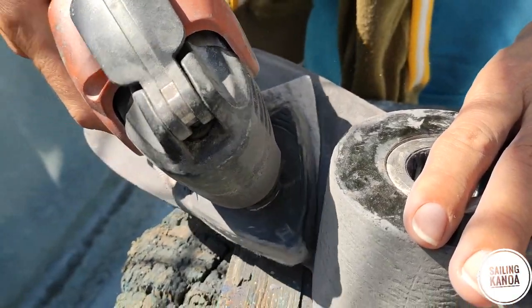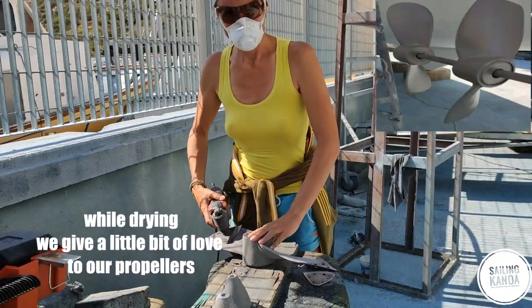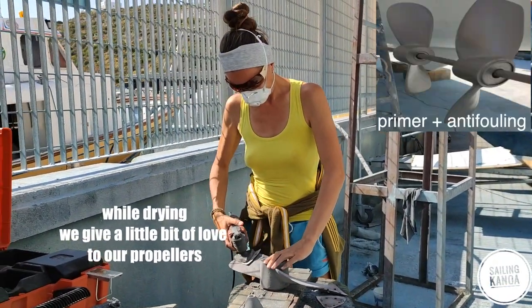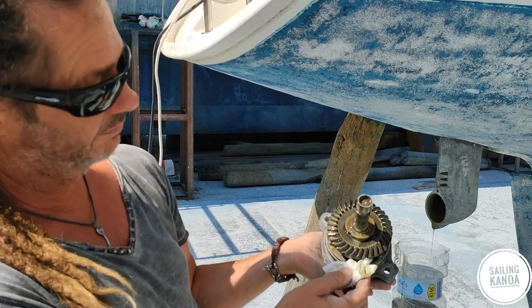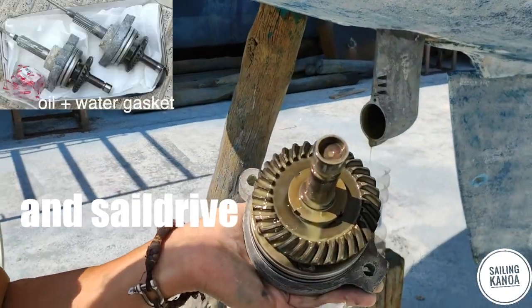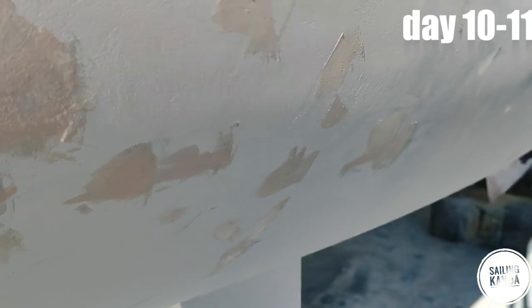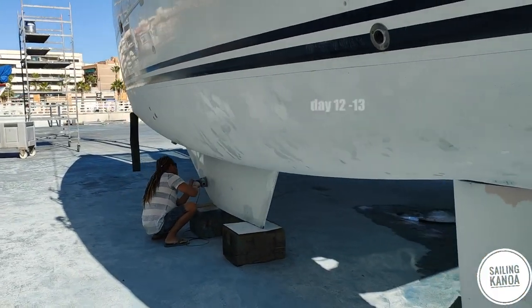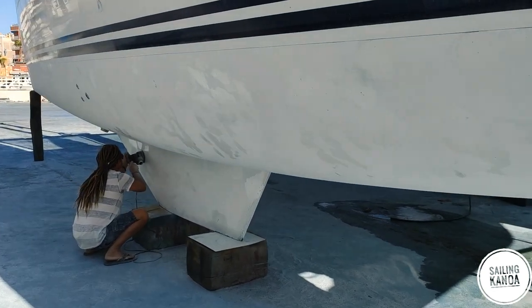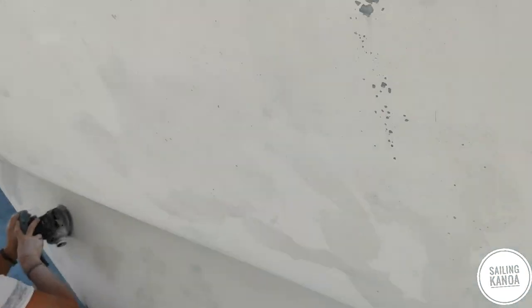Under and around the boat we felt a little bit like on a beach. In between, we had enough time for some necessary maintenance jobs. The hull looked good. Of course, the process opened a lot of small bubbles in the gelcoat, and you'll find here and there some small scars from Kanawa's life before.